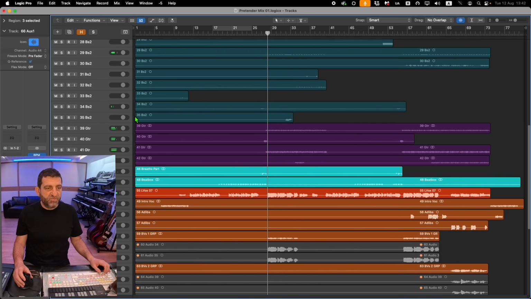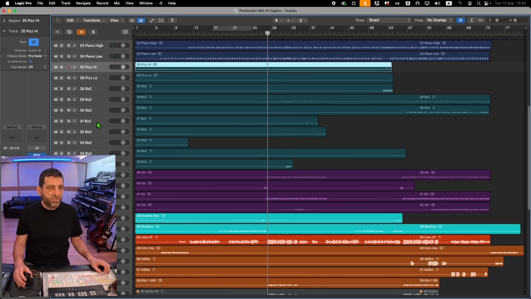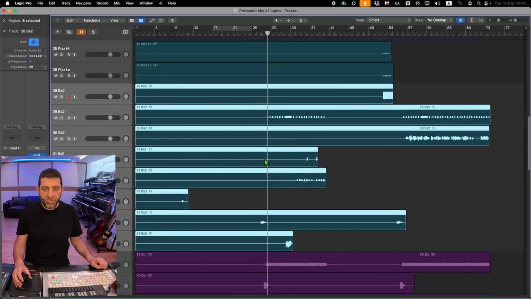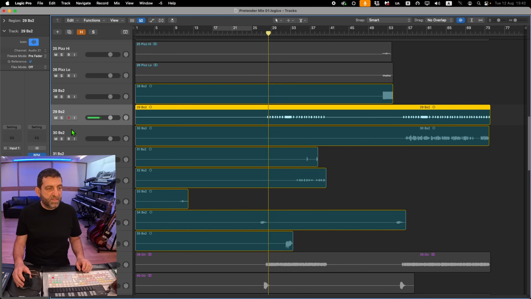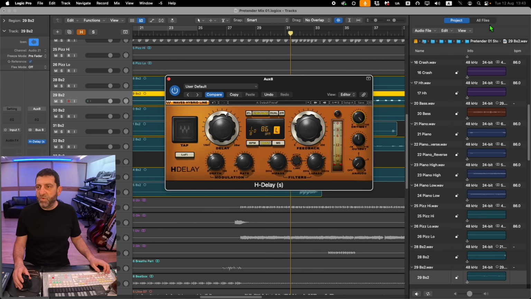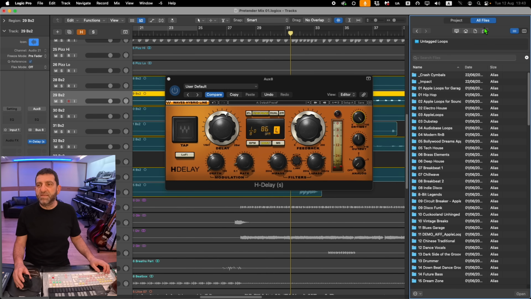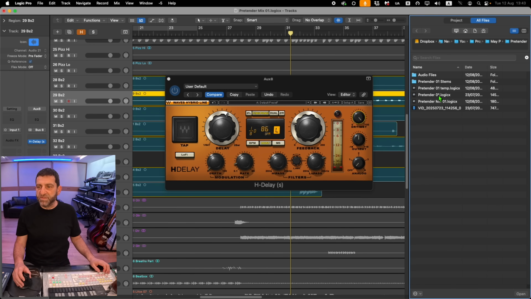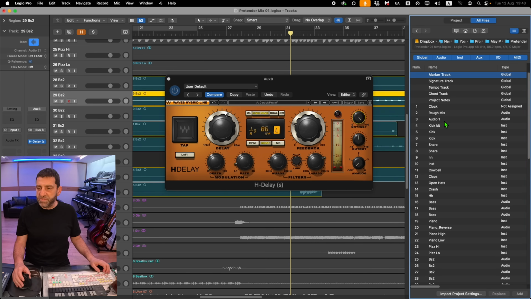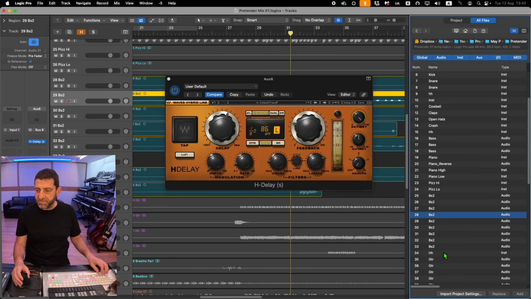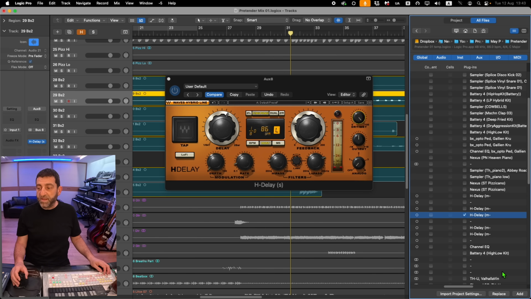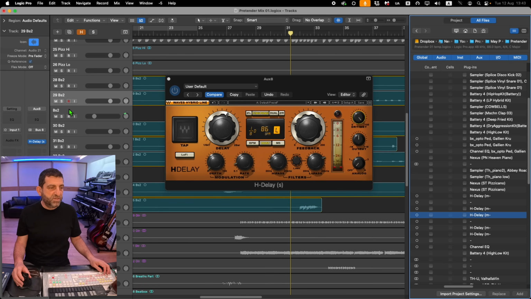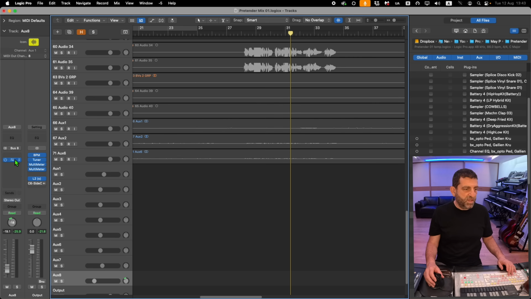So now all I have to do is to get those parts of the Bass Station 2 into a delay. And now I can import the settings from the original session. So it will be this one, and I'm going to one of the Bass Station tracks and see where I have the delay. And then I'm just going to add it to the session. So now I have this delay.